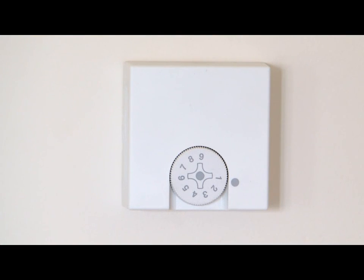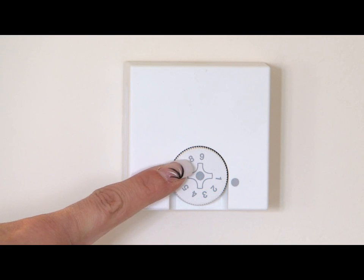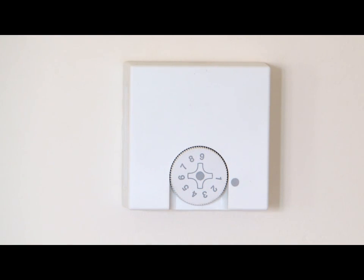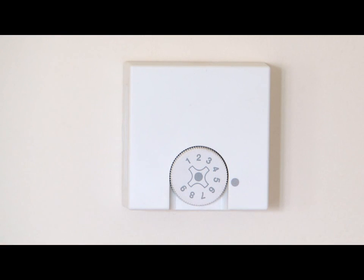Because this heat pump is designed not to be switched off, it comes with a room sensor which allows you to set the normal room temperature for the heat pump to maintain. You may have a different sensor to this one in your property, but they all function in a very similar way. If you have this type of sensor you will see the numbers from one to nine, with one representing a room temperature of 15 degrees and nine representing a room temperature of 30 degrees. The normal room temperature setting is number five, which is 21 degrees. Simply move the dial to a higher or lower number to increase or decrease the room temperature. We advise using settings four, five or six.